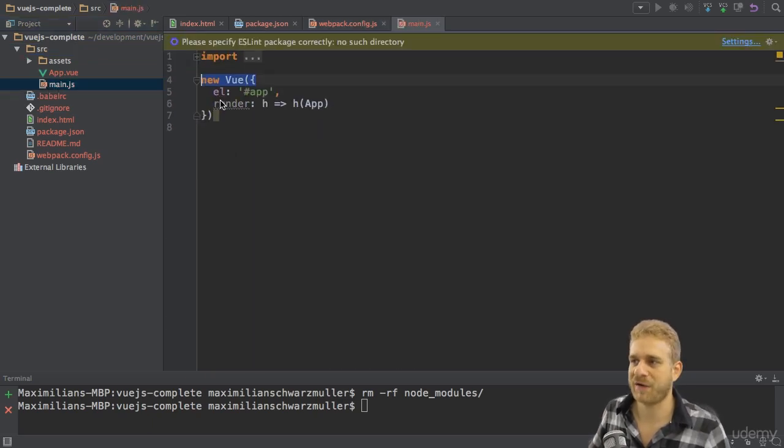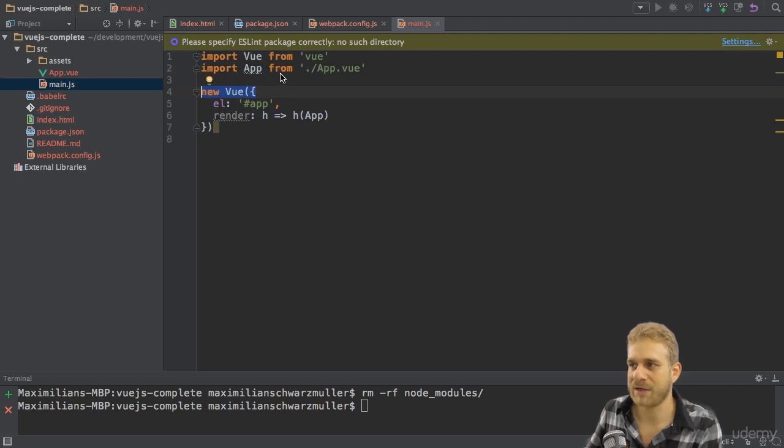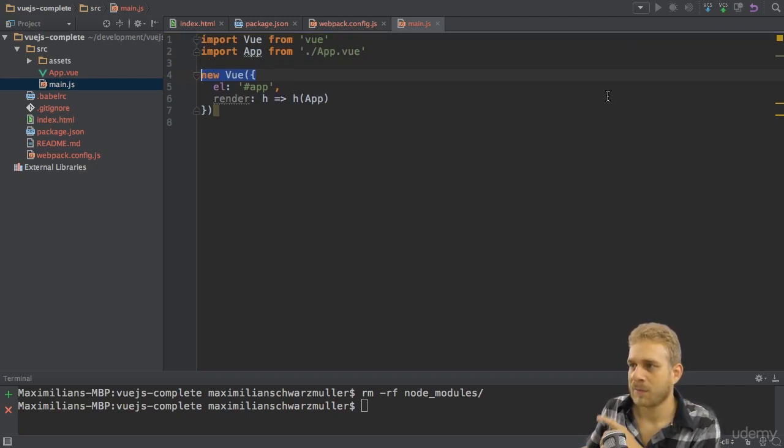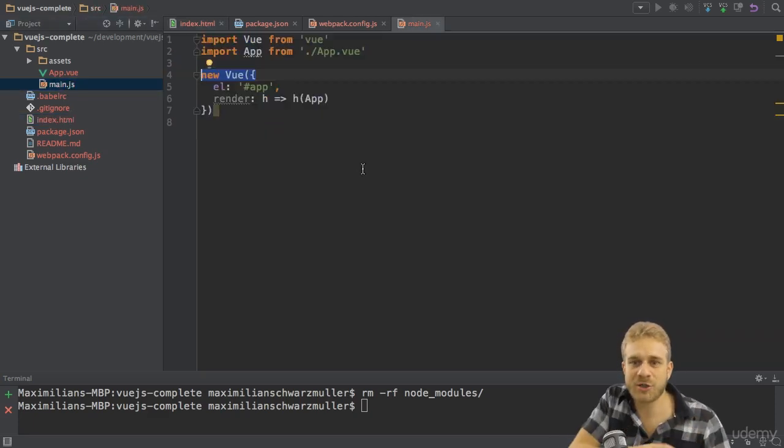We have the main.js file, and that will be the first file which gets executed when the bundle gets loaded in the index.html file. Now all that's happening here is that we create a new Vue instance, and we import Vue from the vue folder. So that is how we have access to Vue.js and can create our new instance here. Then we select the element with the app selector, so this element. And I was just saying that we don't need the el property anymore. Well, we needed to select a place where we want to load our Vue app, but we don't use it to then infer a template.